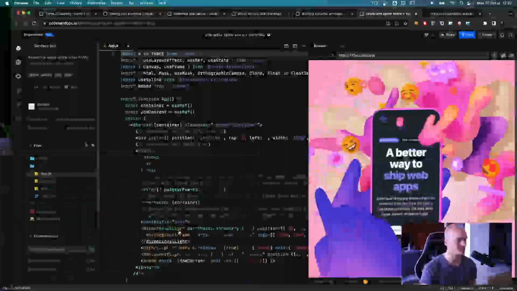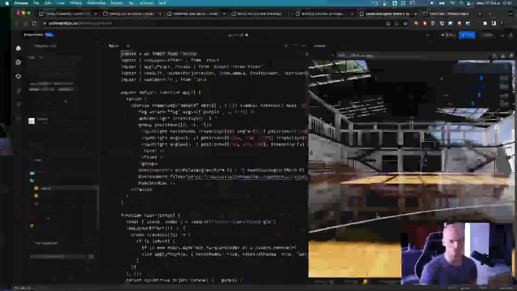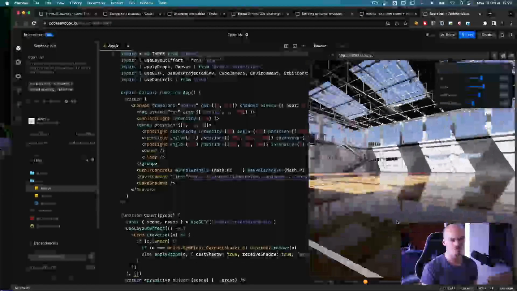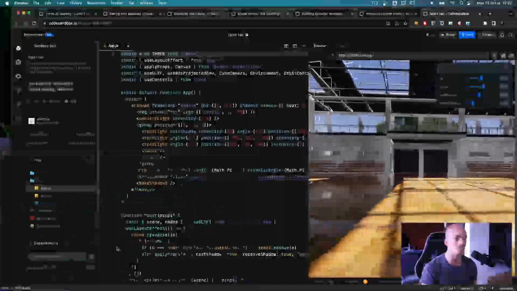Next one. Yeah, another one that I just think looks super cool, with the perfect reflection on the floor. Check that reflection, so good. Let's not spend too much time on this one. Next one.